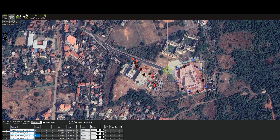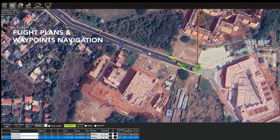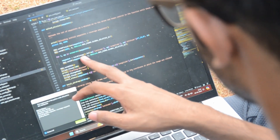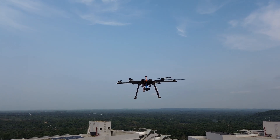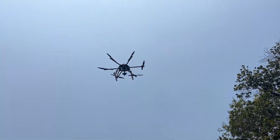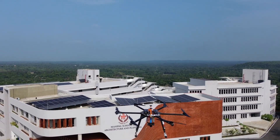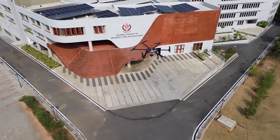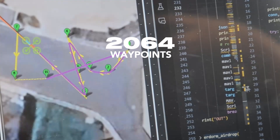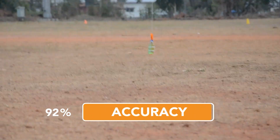Our testing regime for the ArduPilot system included both simulation and field tests. Software-in-the-loop simulations were used to verify flight plans and waypoint navigation. Field tests were then conducted under various environmental conditions to assert the system's robustness against external disturbances such as wind and physical obstacles. The system consistently demonstrated high reliability: over 95% of total flight time was conducted in autonomous mode. Out of 50 autonomous flights, the drone spent an average of just 2 minutes in manual mode per flight. Out of 2,064 waypoints attempted, Freya successfully hit all of them within the permissible radius of 25 feet, giving a waypoint accuracy score of 100%.